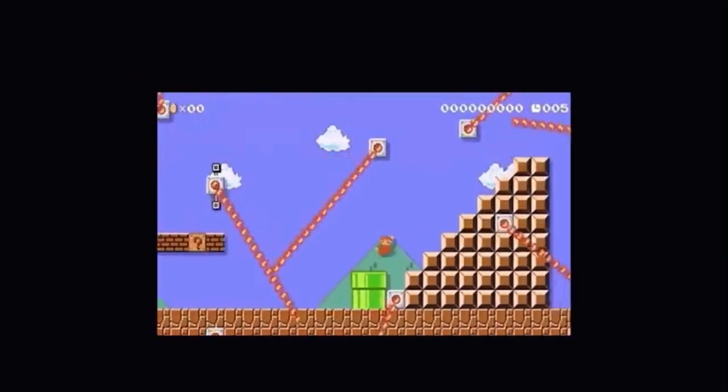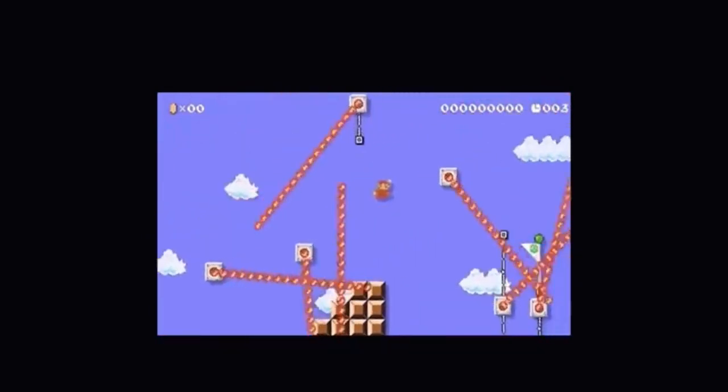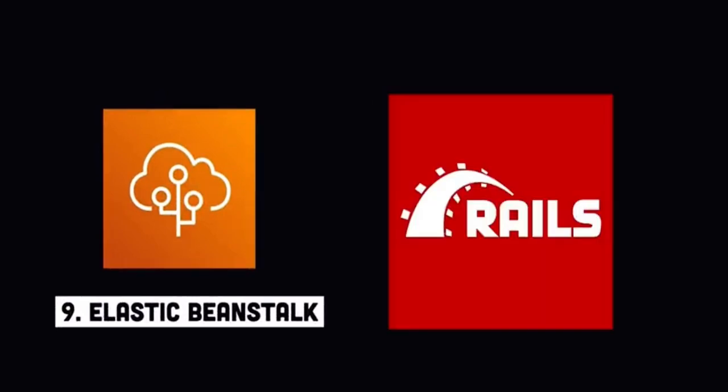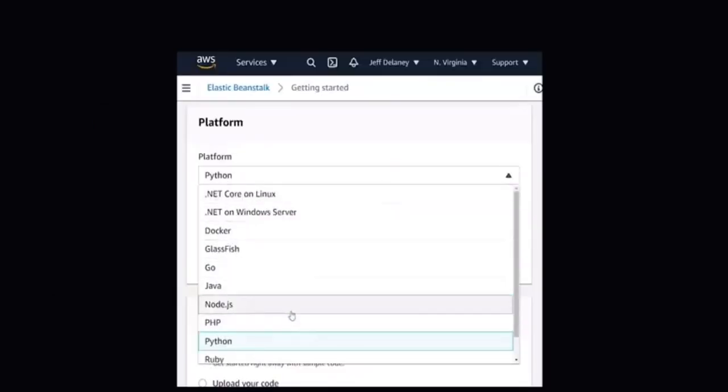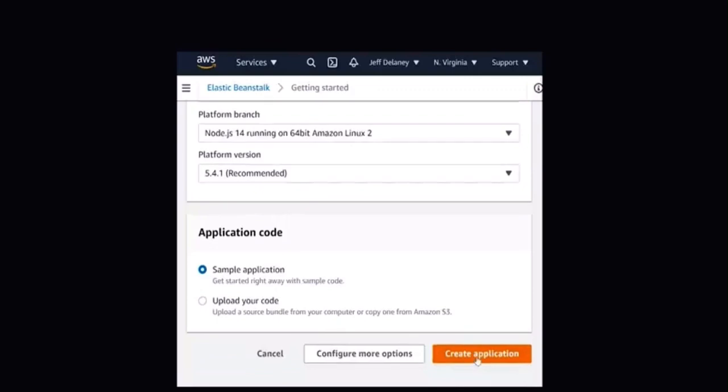These tools were revolutionary at the time, but developers still wanted an easier way to get things done, and that's where Elastic Beanstalk comes in. Most developers in 2011 just wanted to deploy a Ruby on Rails app. Elastic Beanstalk made that much easier by providing an additional layer of abstraction on top of EC2 and other auto-scaling features. Choose a template, deploy your code, and let all the auto-scaling stuff happen automatically.